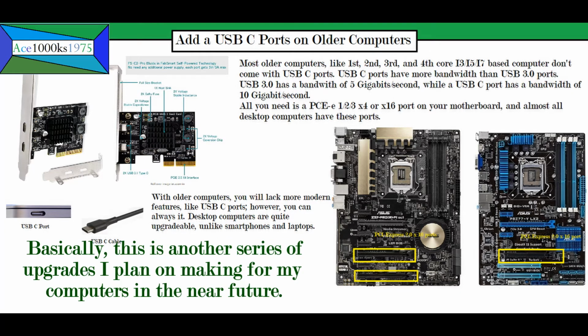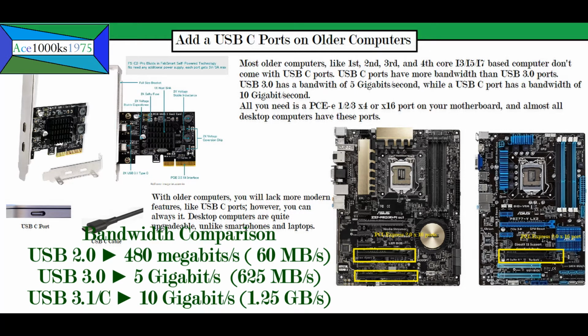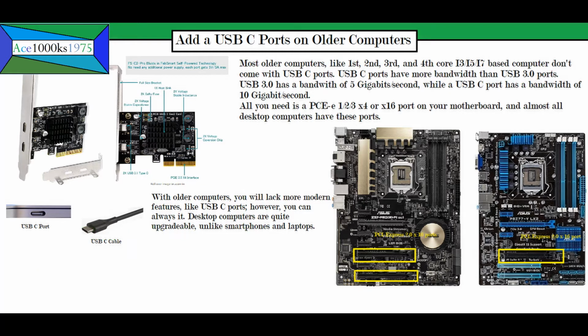So basically, USB 3.0 has a bandwidth of about 5 gigabits per second, while a USB-C port has a bandwidth of 10 gigabits per second. So it's got double the bandwidth, and that's a good thing about it. And it doesn't require anything more than a PCIe 2.0 X16 or a PCIe 1X16 port. That's all you need, just one.